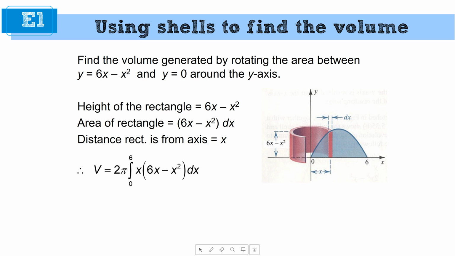Now here's the problem with memorizing. You see the subtle differences between the formulas. We've got a formula that's pi r squared. We've got another formula that's big R minus little r. Sorry, I lied. Big R squared minus little r squared times pi. Now we've got another one that's got a 2 pi x times f of x dx. So if you're a memorizer, it could cause some problems keeping those formulas straight.